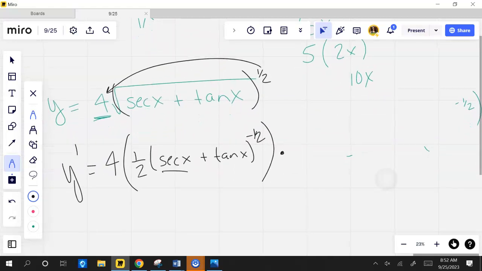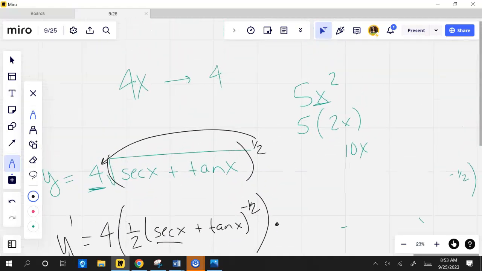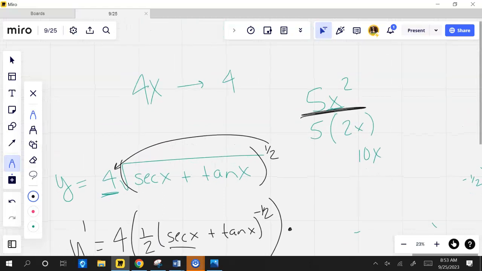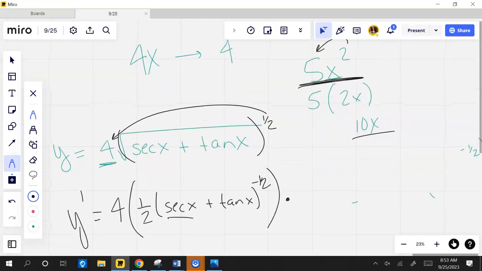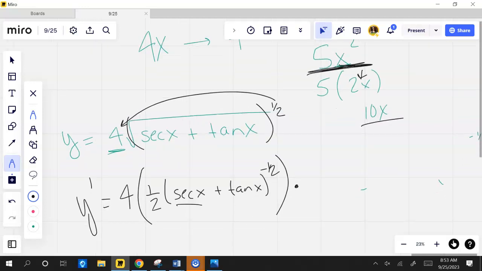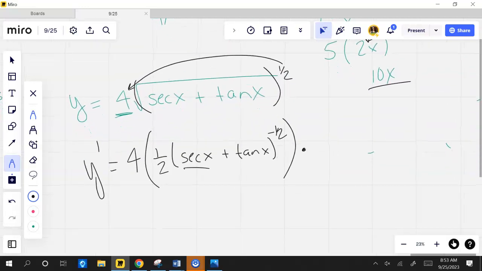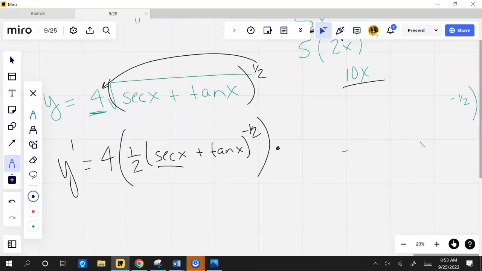Y'all were getting caught up in that 4, and I was telling you at the end of the day, it's just like whenever you do this. We always just know it to be 2 times 5 is 10, but really what's happening is I'm ignoring that coefficient in the front, and I'm taking the derivative of x squared. I haven't even chained yet. I'm halfway done with the problem.